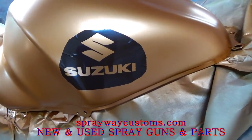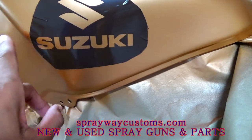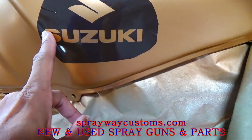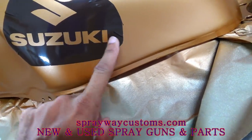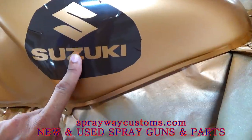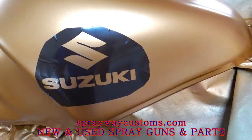I got all the decals on. You might see some wrinkles around the edges, but that don't really matter because you ain't gonna paint nowhere around the edge here. You want to concentrate right here where the letters and Suzuki at. You got to make sure that's sealed because you don't want no paint to leak through up under.